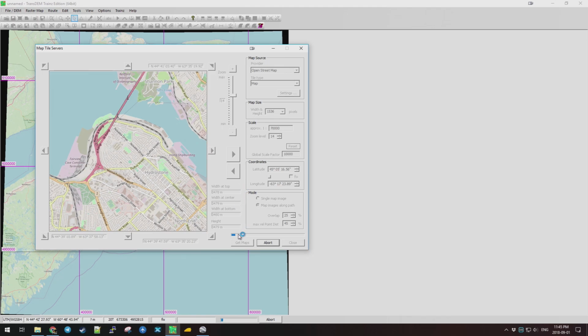And now it's going to go to OpenStreetMap and download each little section of this map information for our entire route. Now this is going to go faster for a typical route. I mean, most Trainz routes probably aren't 100 kilometers long. So if you're doing, you know, like a 20-kilometer route, this would be pretty quick. I'll probably fast forward this part.